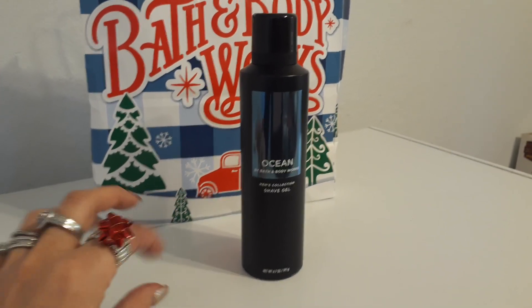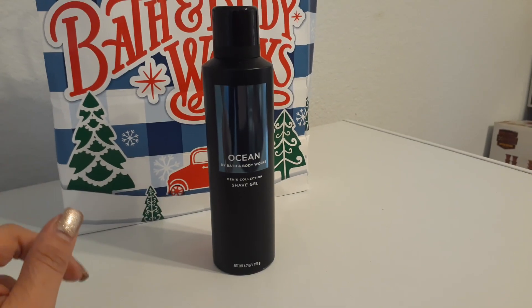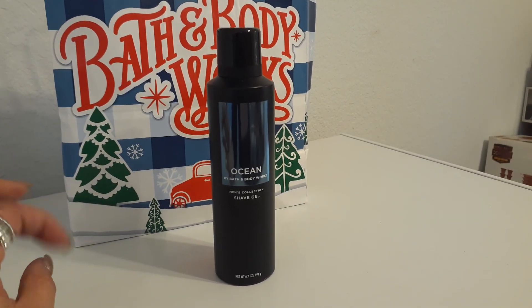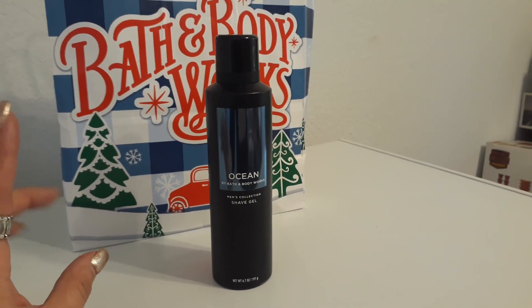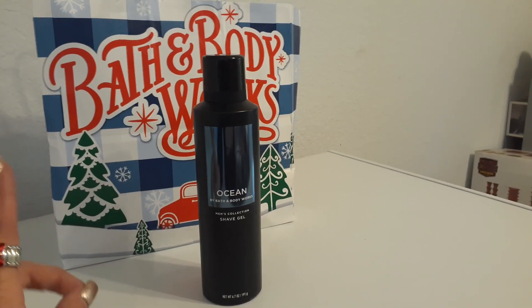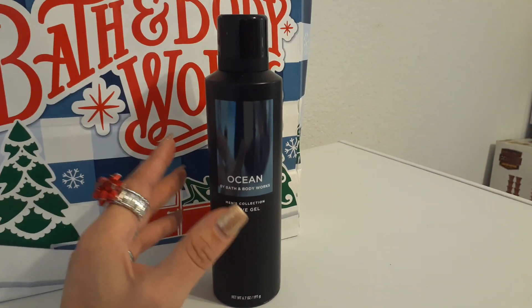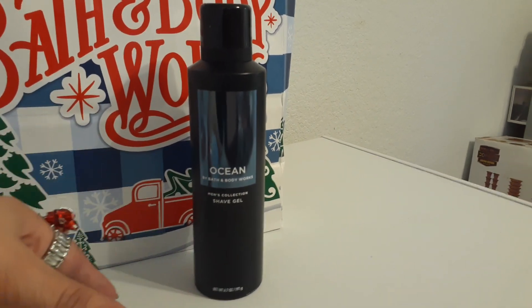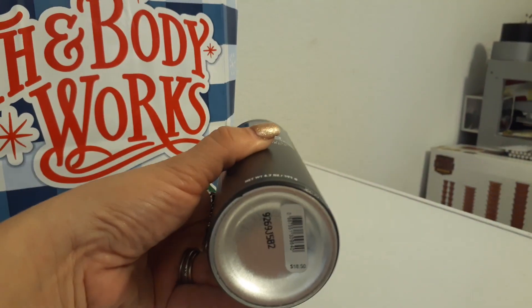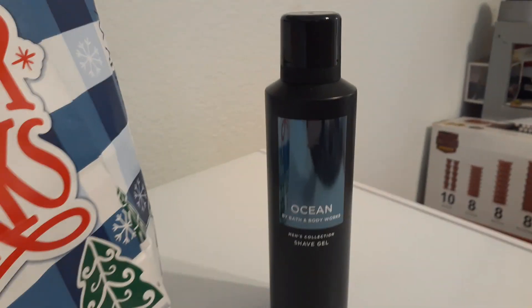Before I went into the store, I went online to see what was on sale and I made a list. I was going to order online, but they cut off online ordering by 3 PM Pacific Standard Time, so I had to go into the store. I have never waited in line to get into a Bath and Body Works in my life — this was the first time. We waited about 15 minutes and it moved really quickly. I did get this for my husband. I kind of wish I would have gone without him because now I can't include this as part of his Christmas present.